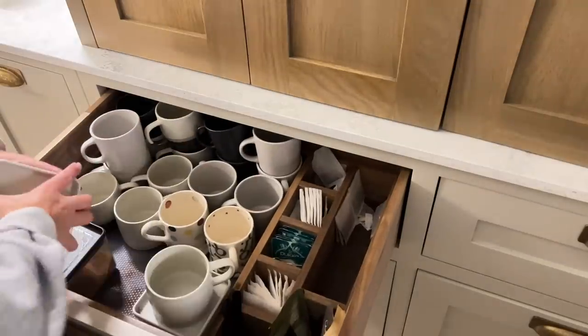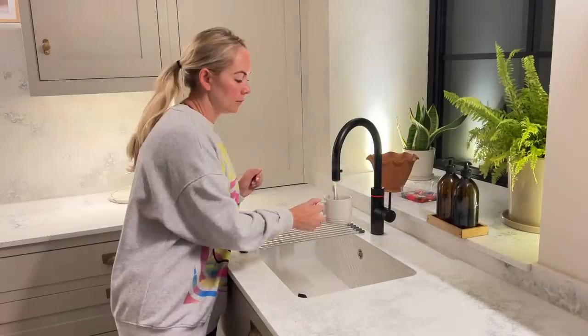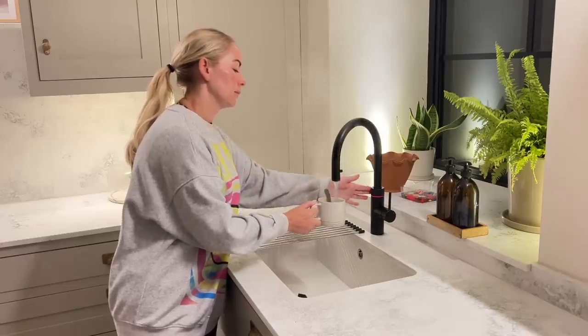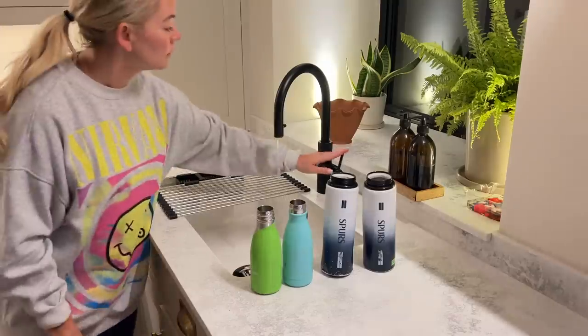Then I'm gonna make myself a coffee. I'm just gonna have a black coffee. I tend to have two coffees in the morning, and then that is it for caffeine for the whole day because I'm super sensitive to it. And if I have any coffee after like midday, it affects me. So I'm just gonna have the two, but I definitely need one today.